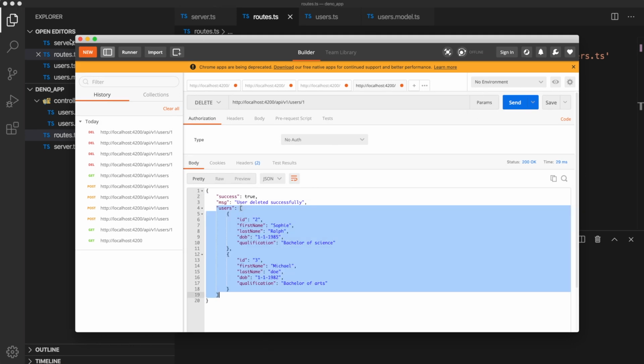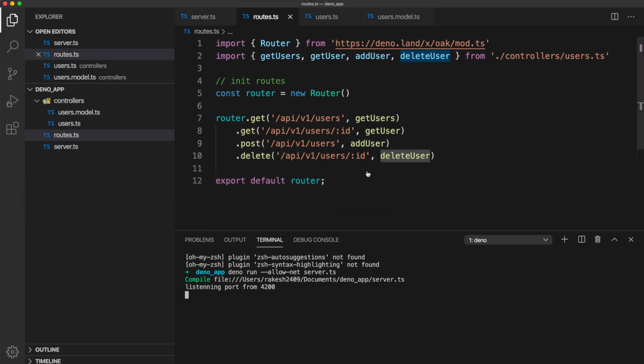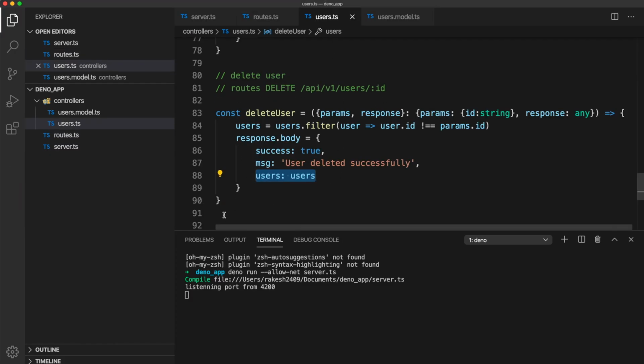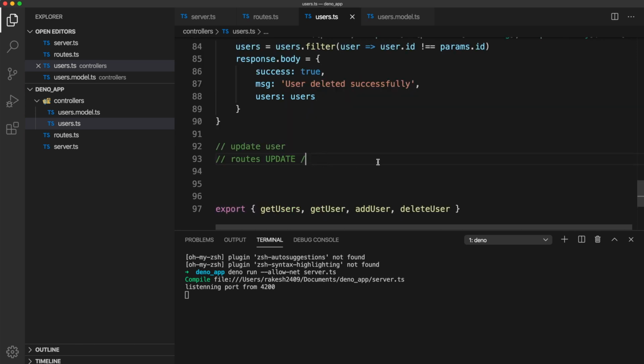Okay, so now let's try to get the last one in the user, which will be basically update user. It will be API v1, then users, and then basically an ID.